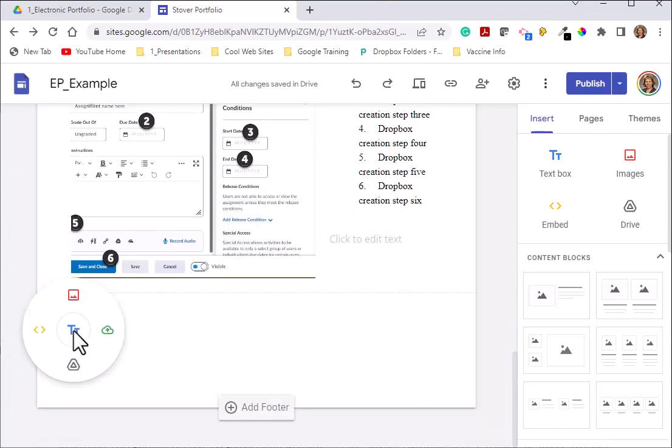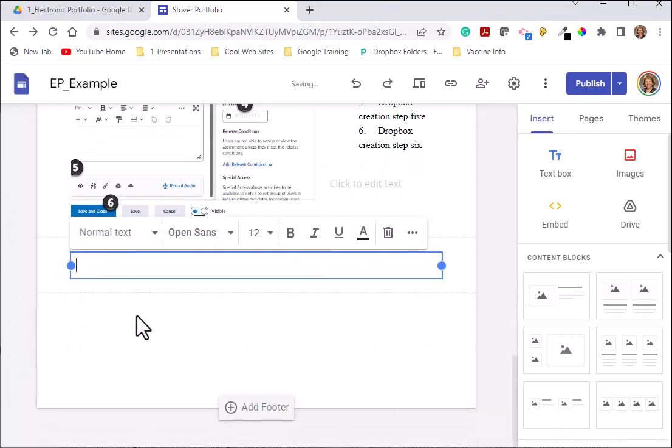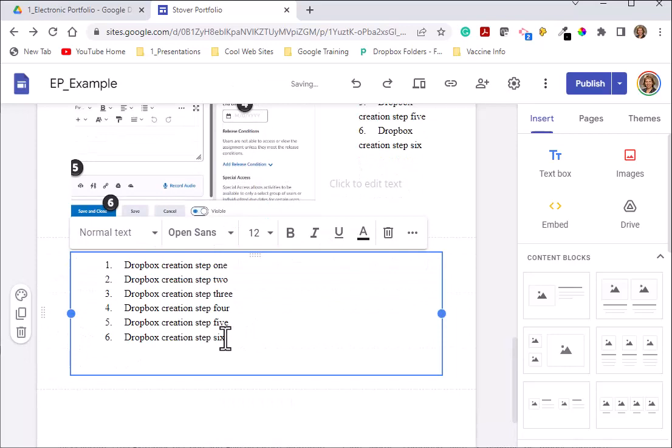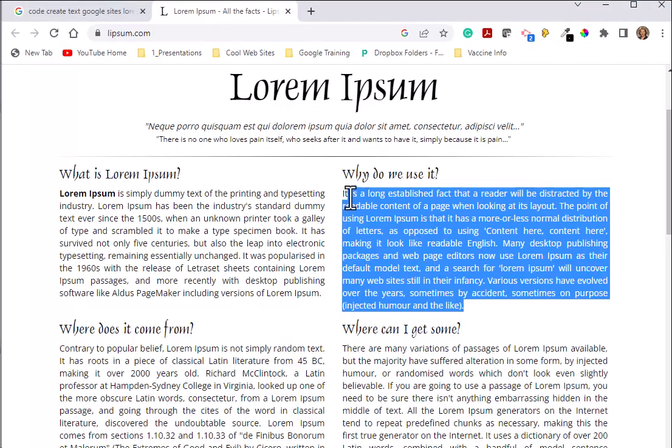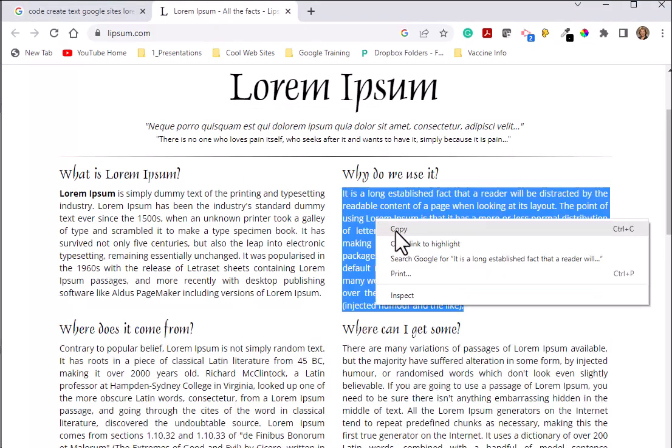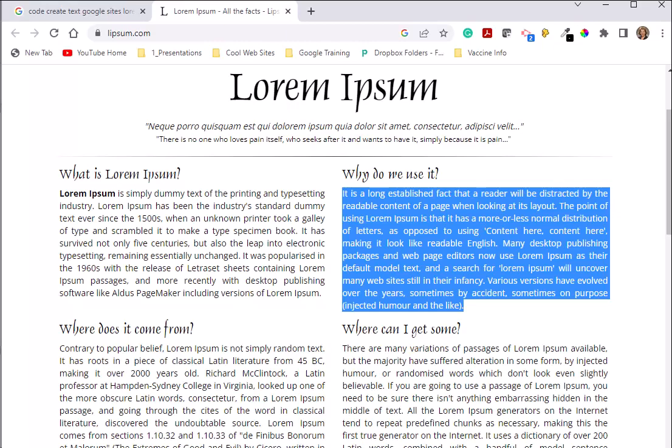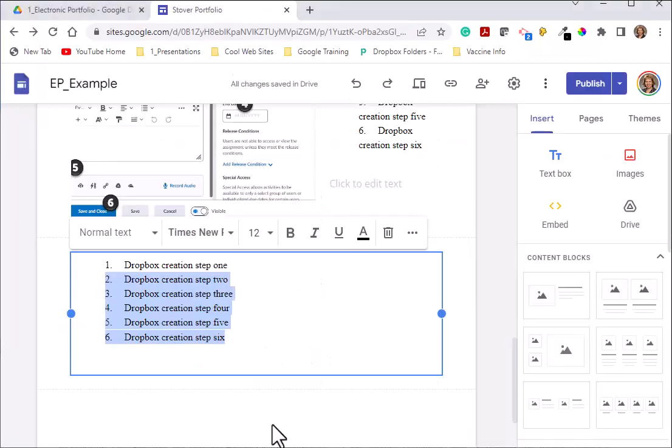So I'm going to go ahead here and type in that information. I'm going to come over here and just copy some text to put it in. And come back over here to the website, which is right here.